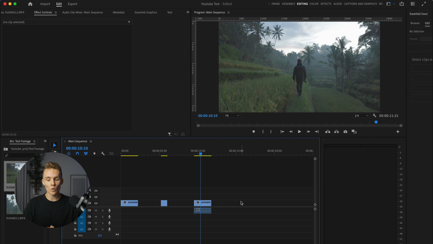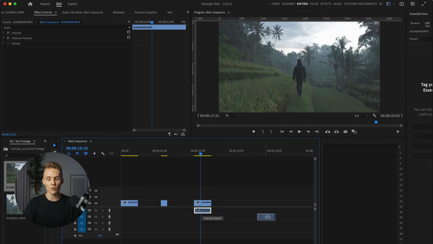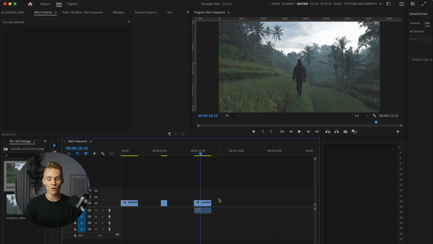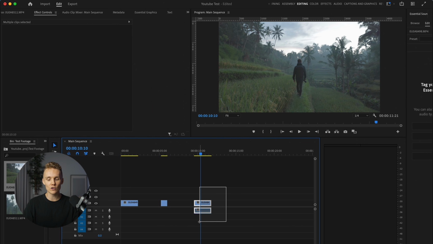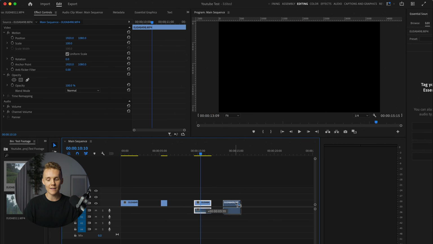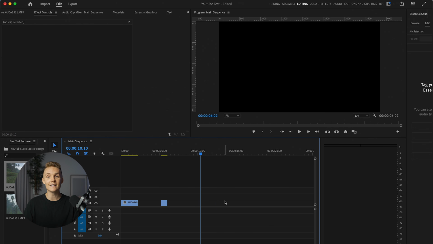Now, let's say we just wanted to reorganize things and maybe the audio was a little bit off. Well, because they're already unlinked, we can now move this around, no questions asked. I'm going to Command Z to undo that, or Control Z on Windows. Now, let's say that these clips were completely separate. We dragged them onto the timeline separately, but we wanted to link them back up. All we have to do now is click and drag a little box over the two clips, hit Command or Control on Windows and Command L, and now boom, now they're linked again. So if we delete that, it deletes everything.